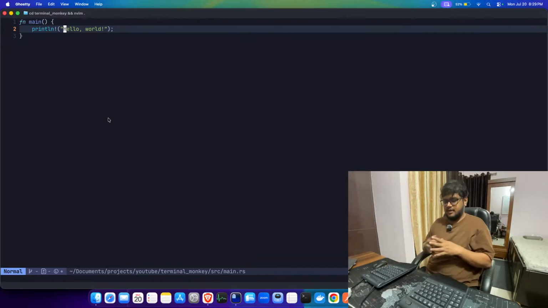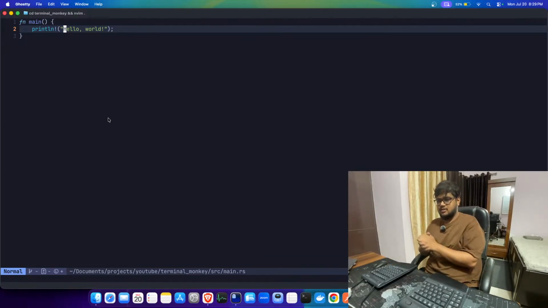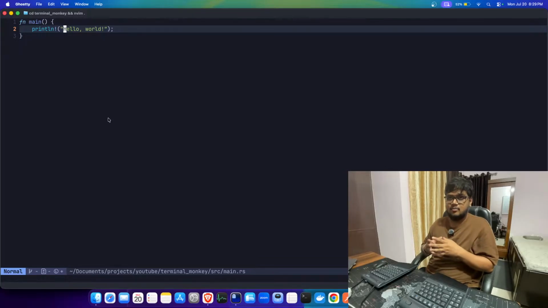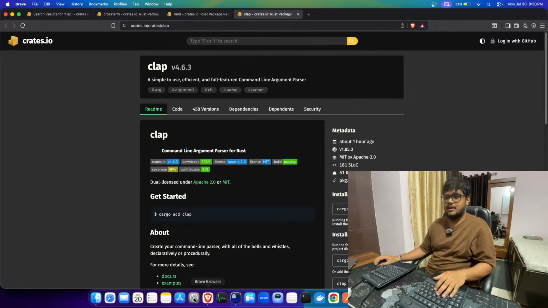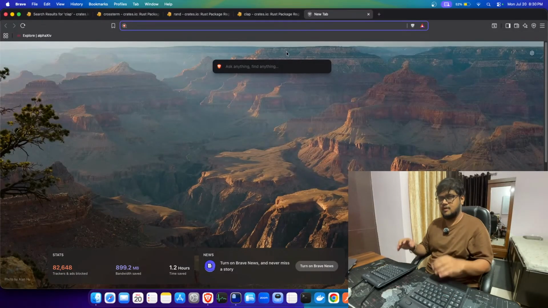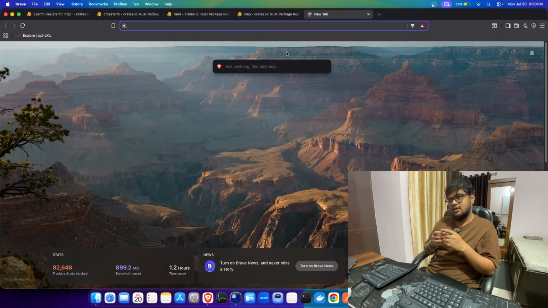If you are building a CLI application in Rust, we need to handle arguments that are provided by the user. And how do we do that? We need the clap crate for it. So basically, it's not an event loop kind of thing where the application keeps listening to the user's terminal.